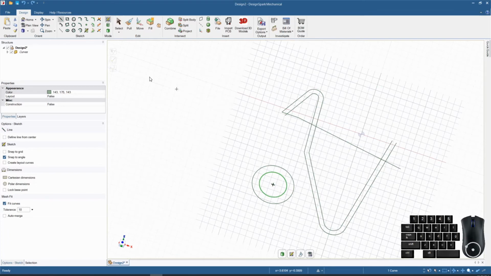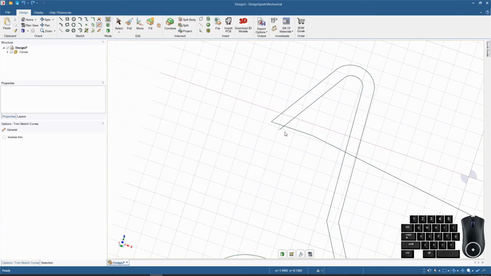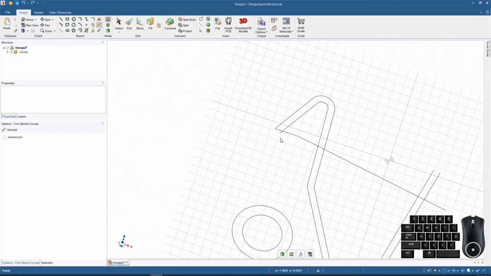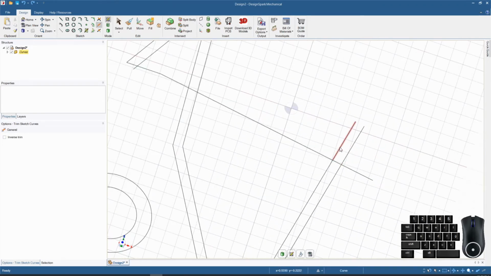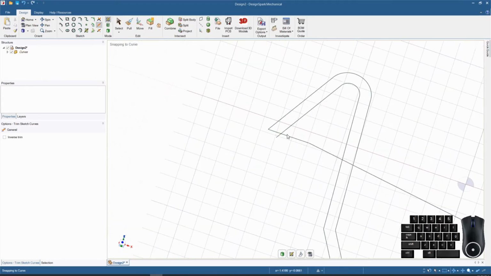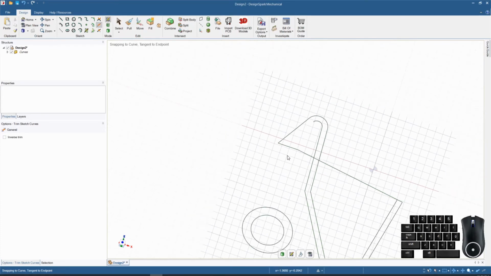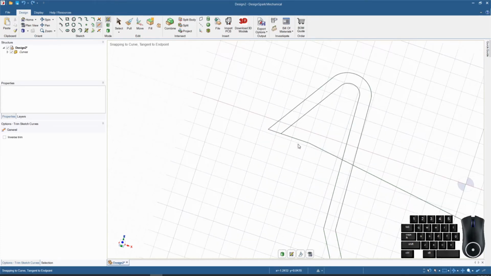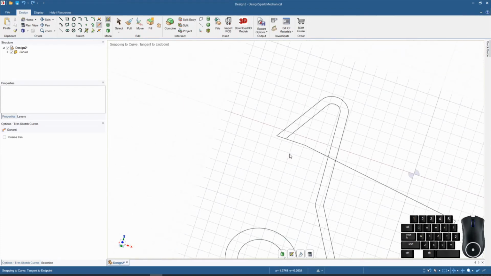The next tool I want to show you is the trim away tool. Like in this drawing here, where we've got overlaps and partial lines sticking out that are of no use, the trim away tool can easily be used to remove those from your drawing. Simply by clicking on it, you can select any line or segment that you want removed. And of course, Control Z always brings them back, right?